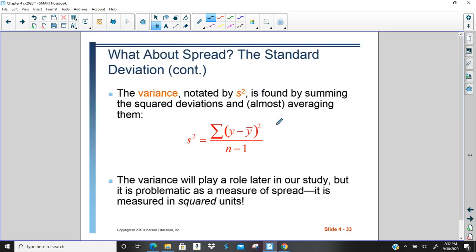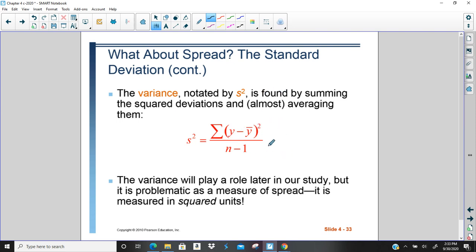Okay, so the formula for standard deviation is as follows. We actually first are going to start out with the variance. This is the summation, meaning adding them together. So we're adding together the difference between the actual number, the individual data values, minus the average, squared. And then we add the next one, and the next one. Each data value, we take the individual number minus the average, square it, and then keep going. And it's divided by n minus 1, so it's almost averaged.